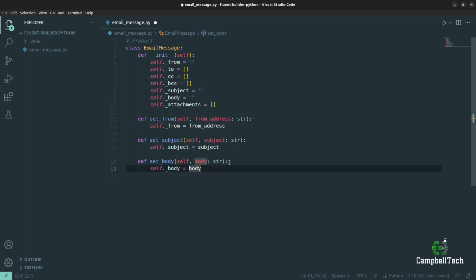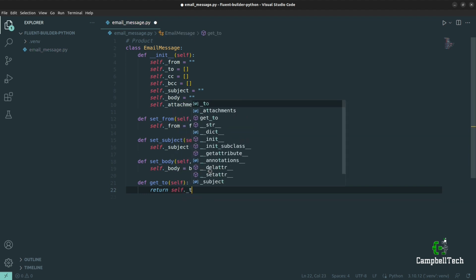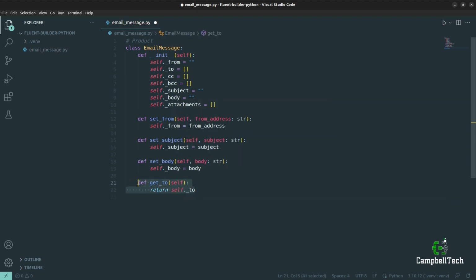Now we've got setter methods for all of our string instance variables. Let's add getters for our list fields. So let's start by defining a getter for our to list, get underscore to, and then it'll simply return the to instance variable. We can copy that for our other lists.